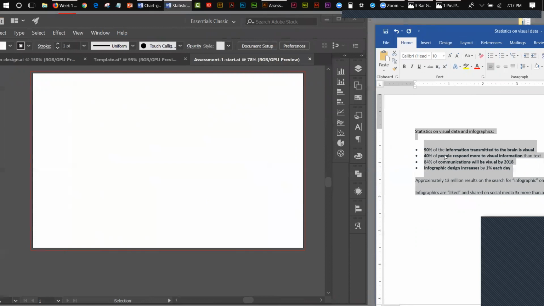So the first thing to consider here is, what type of chart do you want to create? To be honest with you, I don't see any problem turning this into a bar chart, a pie chart, or a column graph.